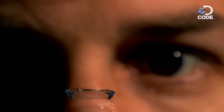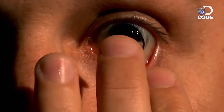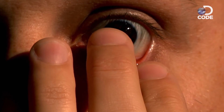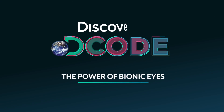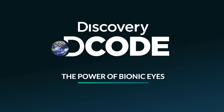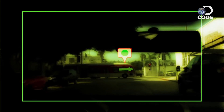Imagine having the entire internet available at the blink of an eye, with a computer monitor on your contact lens. It's already more science than fiction. You may be walking through a street and you see a restaurant and you'd like to have more information about it displayed in front of your eyes. You can imagine a personal GPS type thing that would show you directions to your destination — that information superimposed on what you would normally see.